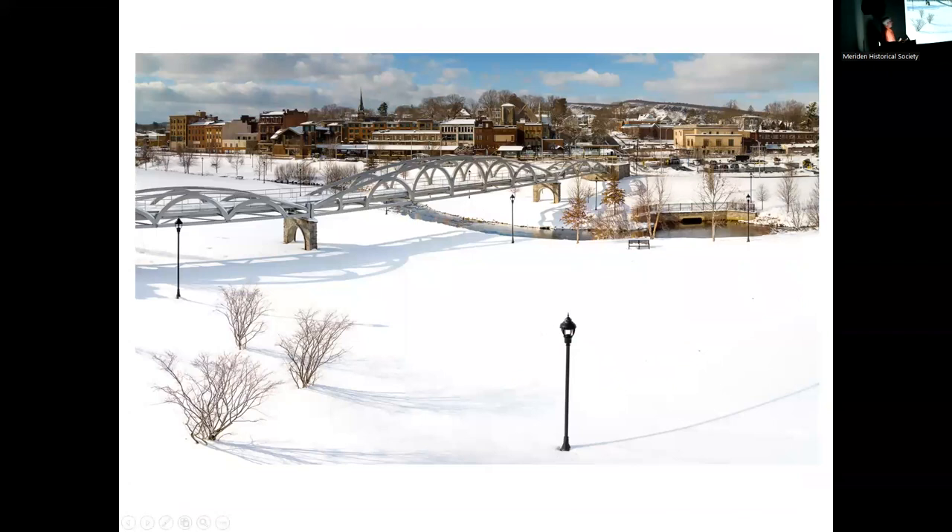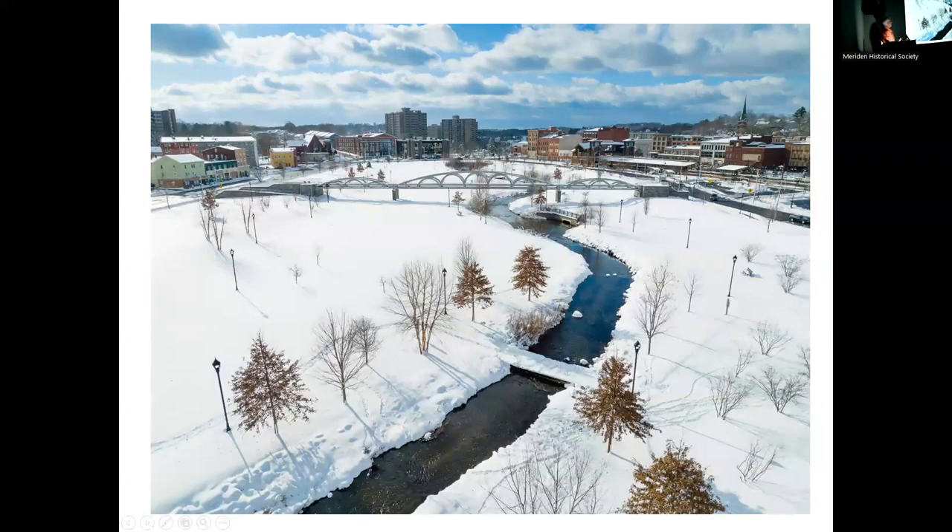I went down right after a snowstorm — there's not a footprint anywhere on the snow. It's really nice to fly the drone and compose your photograph without leaving any footprints. You can take a shot and if you want it from 10 feet back, you haven't already walked through the scene. In another photograph of the green, we do have footprints coming through. I'm there at all times of day, and to the critics who say the green isn't used — it is. People are walking, jogging, kids riding bikes, elderly folks out with strollers.